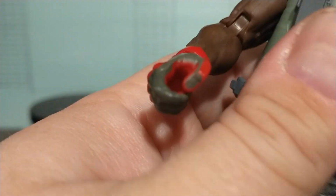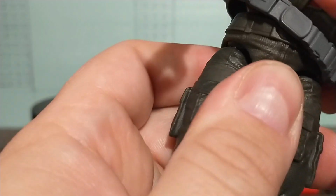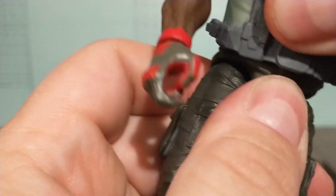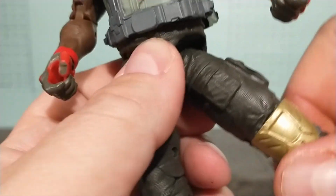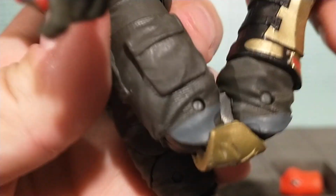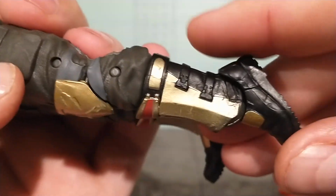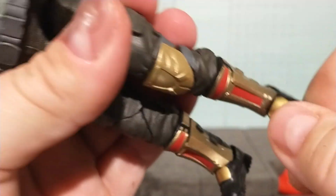With the vest on, you cannot really use his ab crunch, but since I've cut mine, it does allow me some movement. With it cut, you get back that far, get forward that far. Waist cut for rotation, some tilt, and a little bit of front and back on its own. Leg hinges out that far, drop down hip, kicks forward that far, thigh cut for rotation, double jointed pinned knee, gives you more than 90 but not full range. Boot cut for rotation, foot hinges back that far, forward that far, front facing pin for rocker.